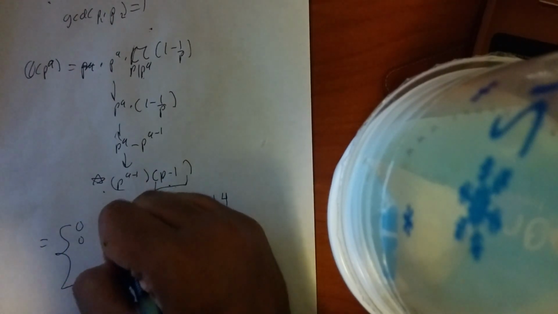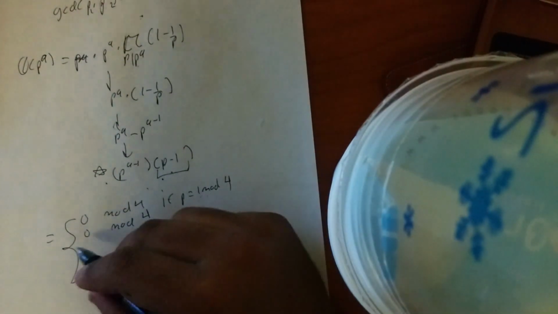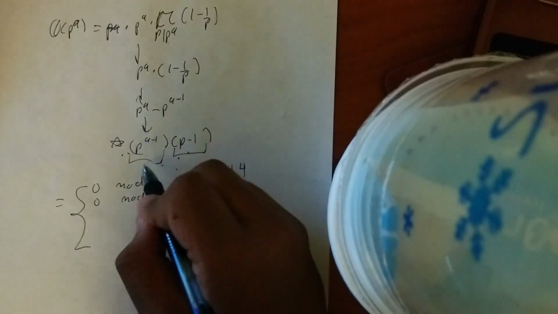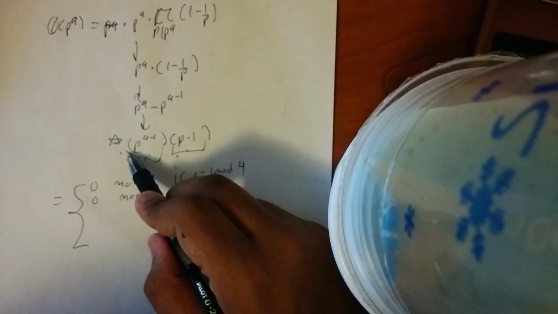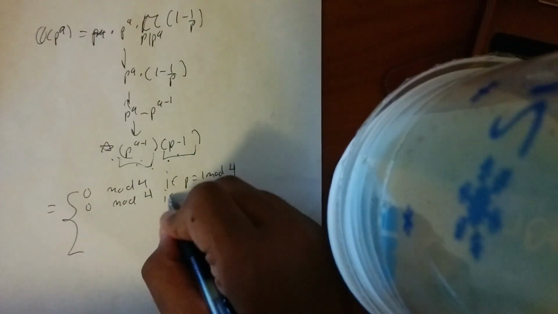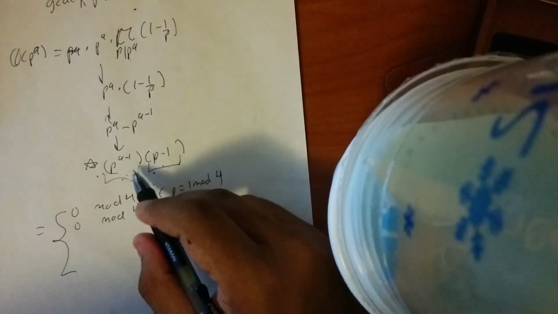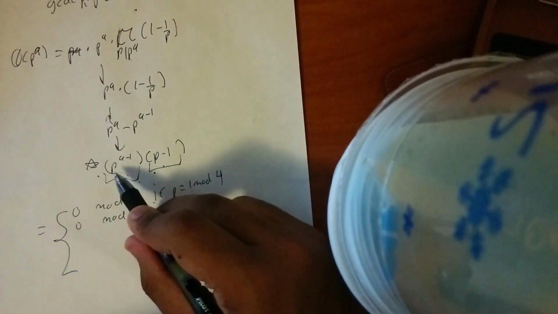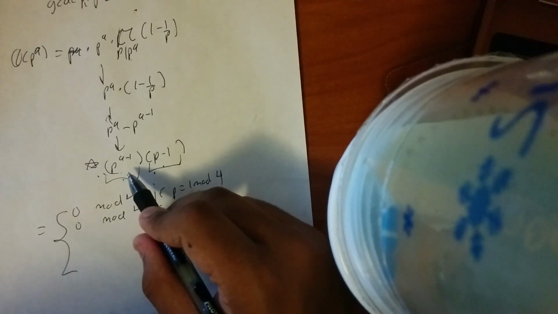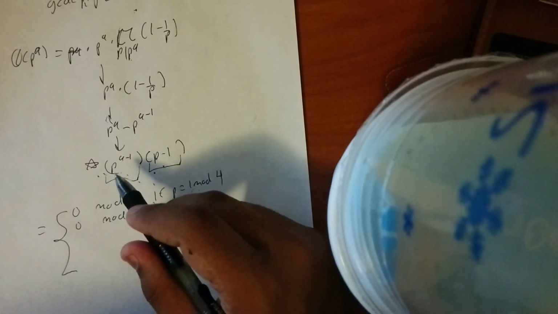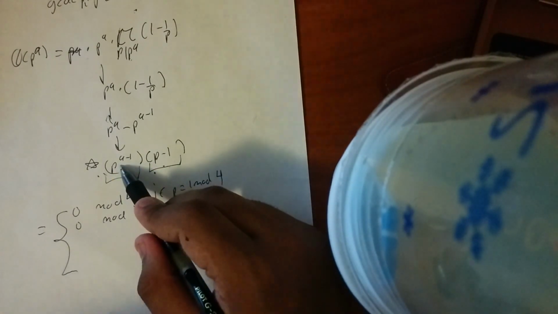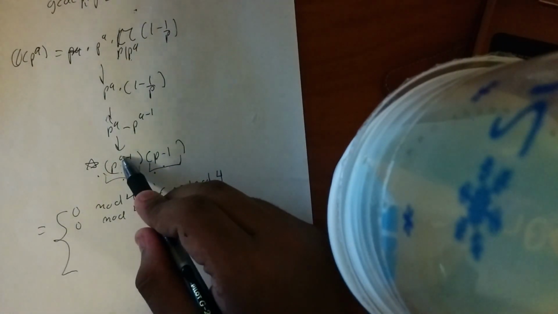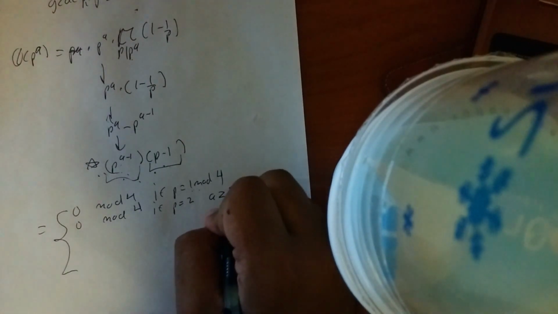But what about the other case, 0 mod 4? It's still 0 mod 4, but what if p to the a minus 1 was a multiple of 4? How would I do that? Well, for one thing, the only way this is a multiple of 4, this prime has to be 2. Because if I use any other prime, it's going to be odd, and multiplying a bunch of odds together, there's no way it's going to be divisible by 2, furthermore never by 4. So the only way this can ever be at least 4 is if a is greater than or equal to 3.